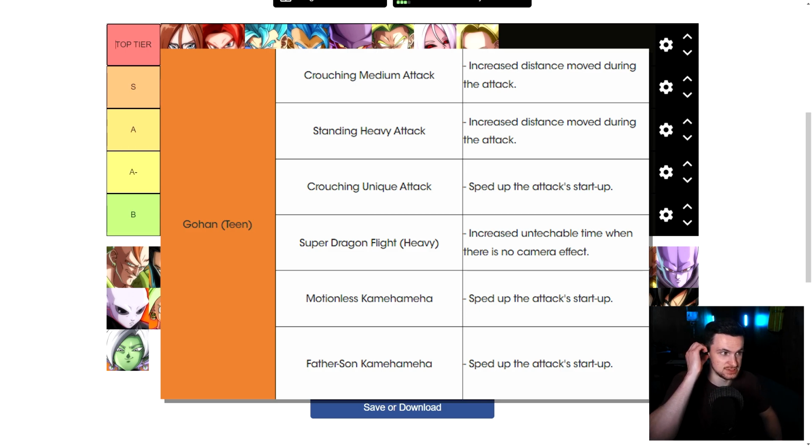Legendary Pred's like one of the best Teen Gohans in the game. And anytime I watch him, I'm just like, this dude looks sick. I like his combos. Next up, Gotenks.